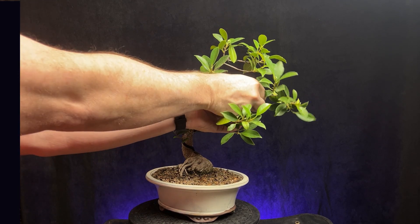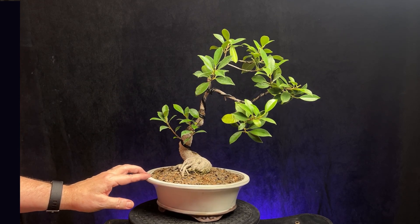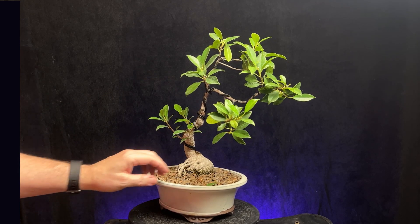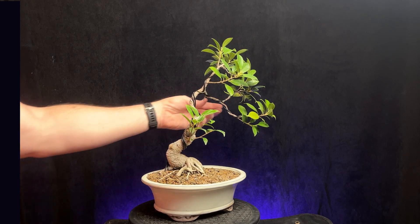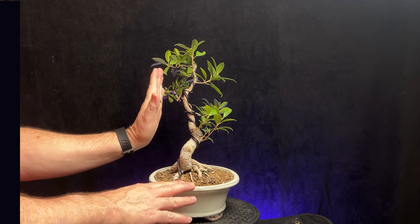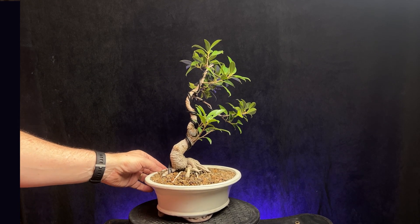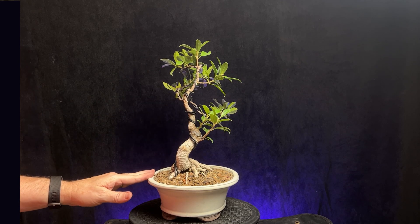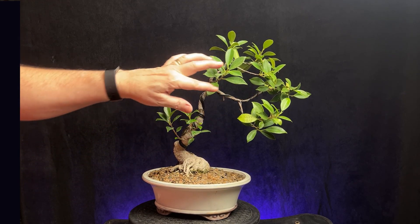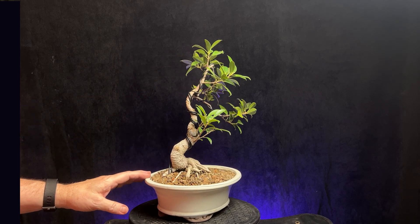Just repositioning this one a little bit — yeah, I think I like that. Looking at it from the side view, it looks like it's kind of flat on the back. So I'm going to bring this branch out here and then kind of bring it back towards the front, just so when you're looking at it from the side it's got equal depth. Looking at it from the front, that really didn't change the front view too much — it just moved that one branch back, which gives it a better look front to back. I'll just try to keep that balanced.